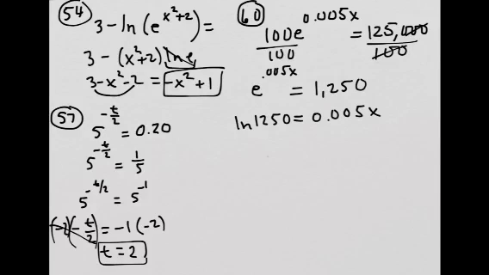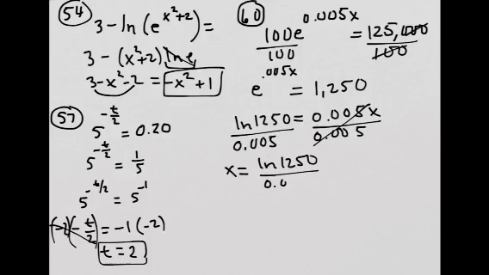So you want x by itself, so you're going to divide by the coefficient of x. So x has this exact value. Take your calculator to get the approximate value. After you punch this into the calculator, you get 1,426, and they want you to round to 3 decimal places, so that's 1,797. So it's actually 180. So this would be the answer.